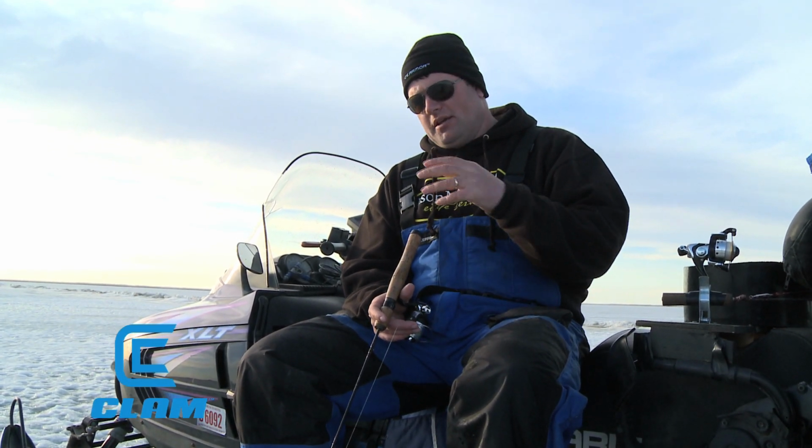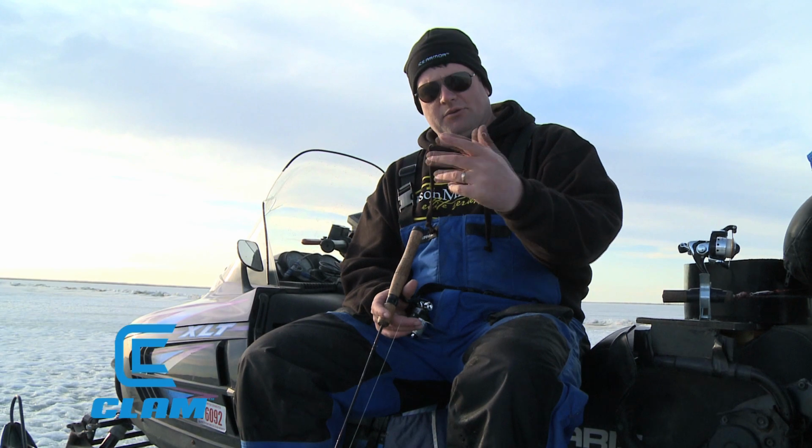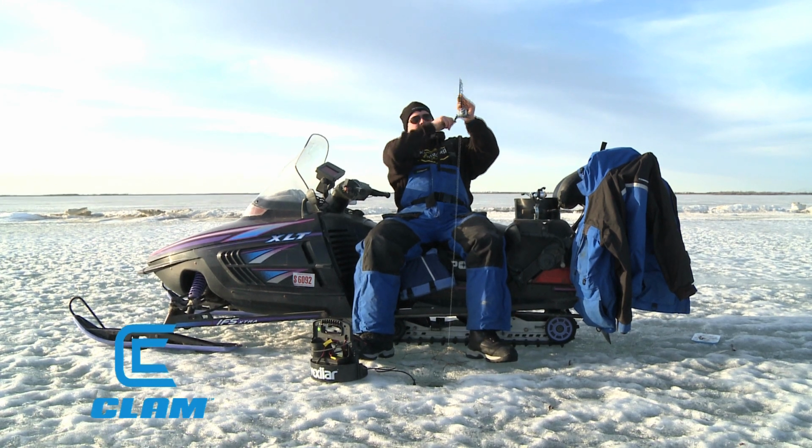Try a little bit of everything until you start marking fish, until you start getting that rhythm where you're starting to pull fish into you. Sometimes if fish come in on you hot when you're fishing aggressively like that, and if you back off and the fish sink off right away, those fish a lot of times want it aggressive, so keep that lure moving, keep doing what you're doing to bring that fish, and a lot of times those fish will smoke it. But if the fish come up and stall and hesitate a little bit, sometimes just a twitch.